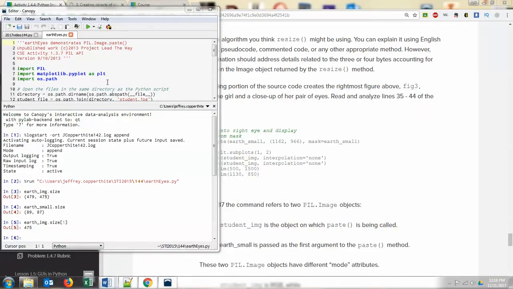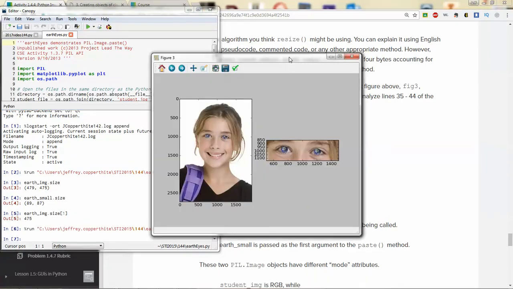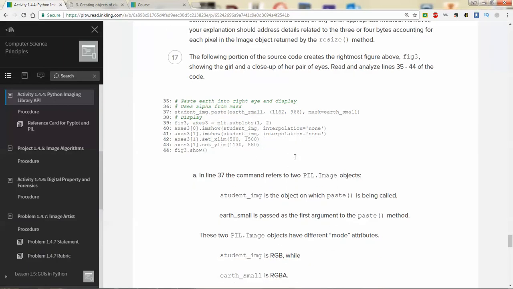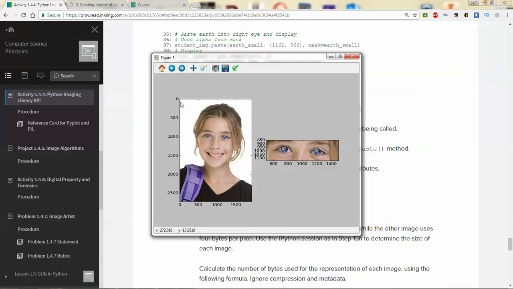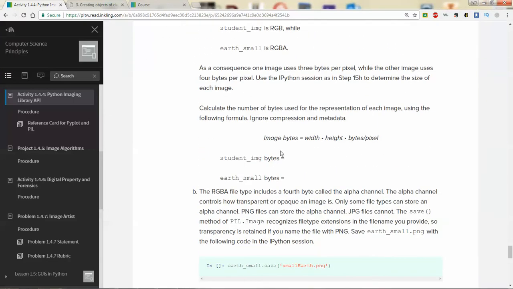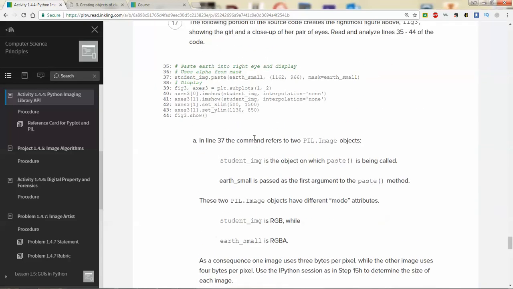I know I'm kind of going ahead and showing the after results, because I've already modified this code ahead of time to do it to both eyes. But when you do this, you're only going to get the Earth on one of her eyes, and I believe it's the right eye in the image. Yep, it is. So originally it's only showing the right eye, but your job is to get it to show over the left eye as well. Because you're watching this video, I know you're going to be wondering, how do you do that? Yes, I'm going to show you how to do that. But let's first break this code down.